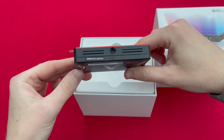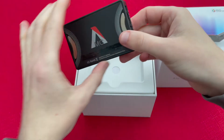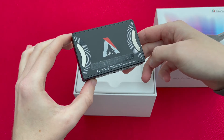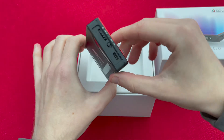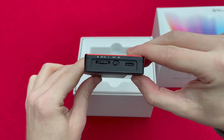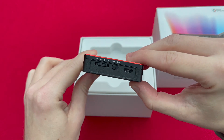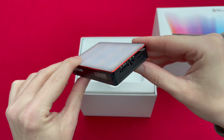It's got a screw mount on the bottom side of the light so you can attach it to your tripod or to other mounting options, and it also comes with two magnets on the back. So it's magnetic and it opens up a world of possibilities in terms of mounting. On the side there you've got a control dial, an on-off switch, and a USB-C input for charging.